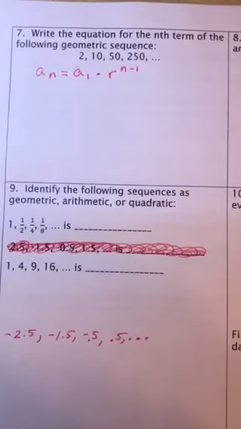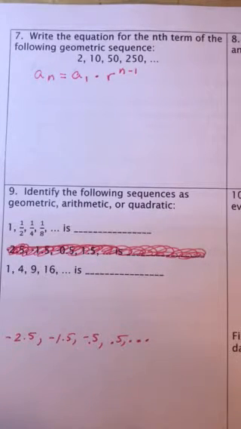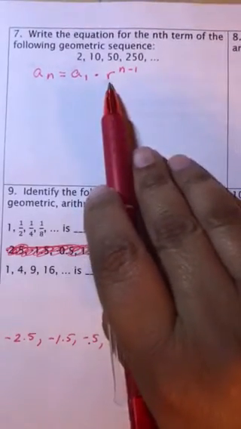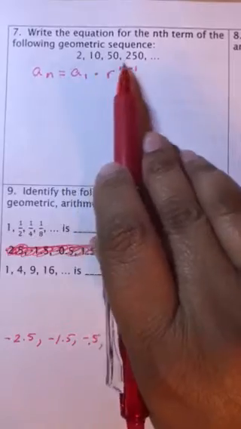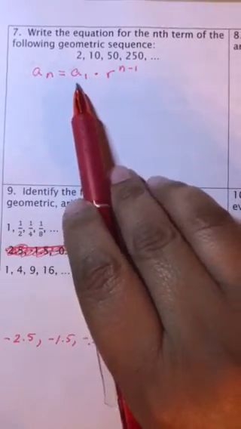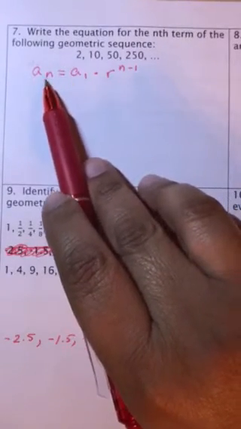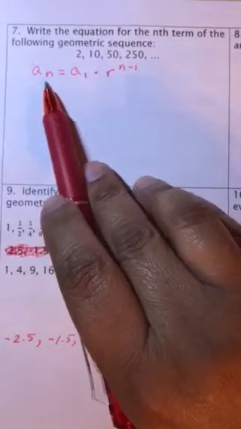It asks us to write the equation of the nth term of the following geometric sequence. Because it's geometric, that tells us r is going to be multiplied by something. So this right here means what is it multiplying by every time. Now it could be a whole number, it could be a fraction. A sub 1 means your first term, and then this is basically saying like y equals. So here y equals our first term.